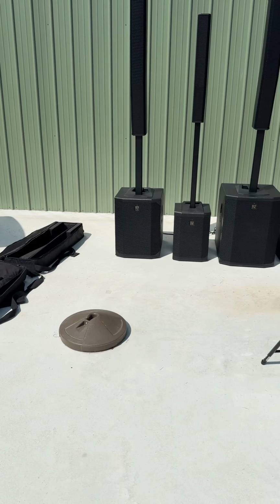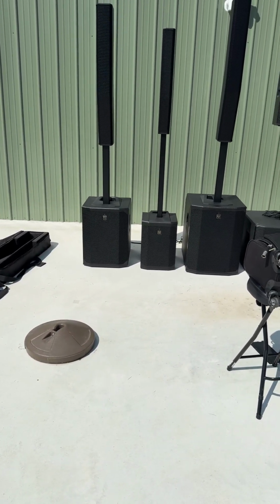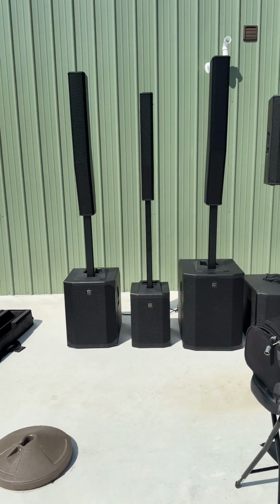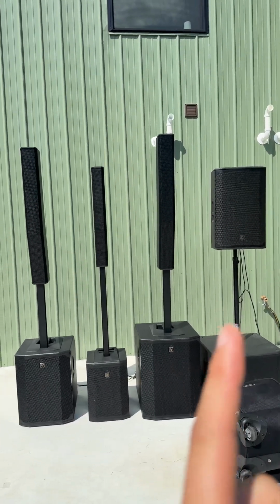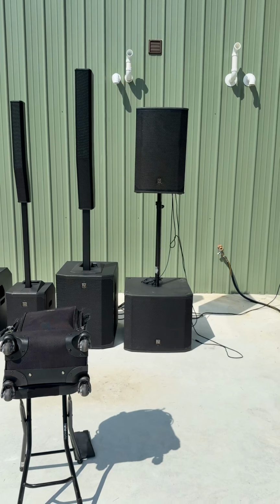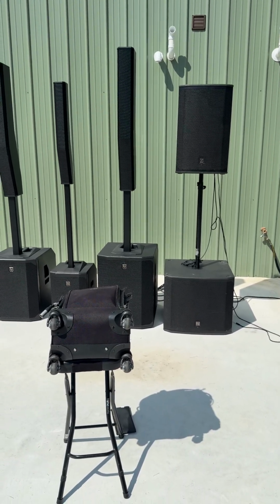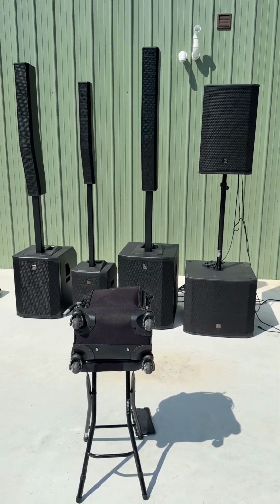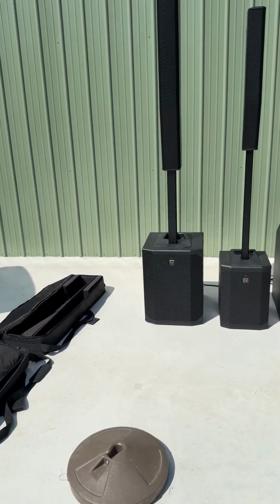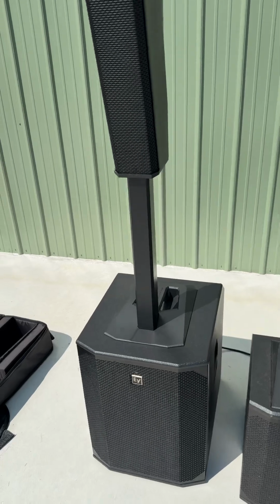I do think the column arrays probably would work better in a wider room as opposed to a longer room than the towers would. Or the tops would. Tops would probably work in a longer room better. But again, that's all speculative. I haven't used these in a big room yet, so especially not together. I've only used the 115 at a couple of gigs, mainly outside right now, because it's summer.